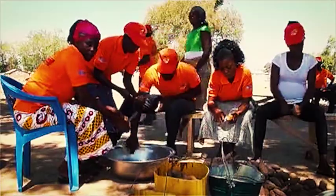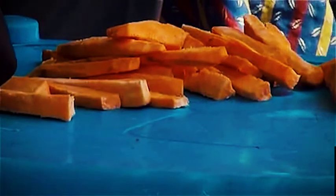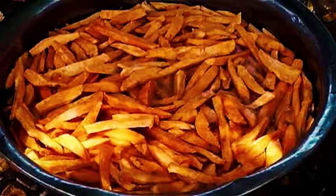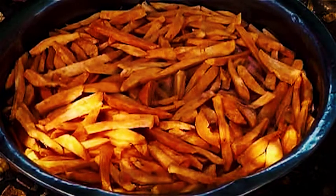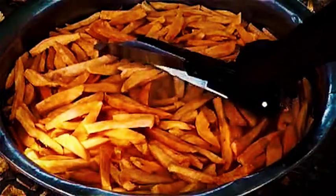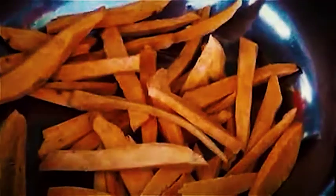To start with its preparation, wash and peel the sweet potatoes, cut them into slices and then cut them into sizable chips. Put the chips in water with some salt to avoid them turning black from exposure to the air. Strain the chips from water and put them in a basin.